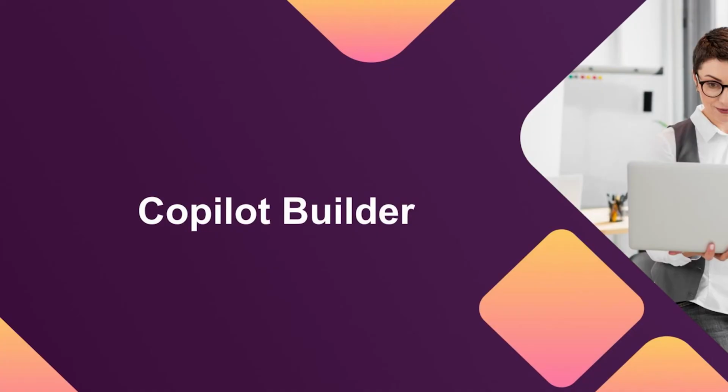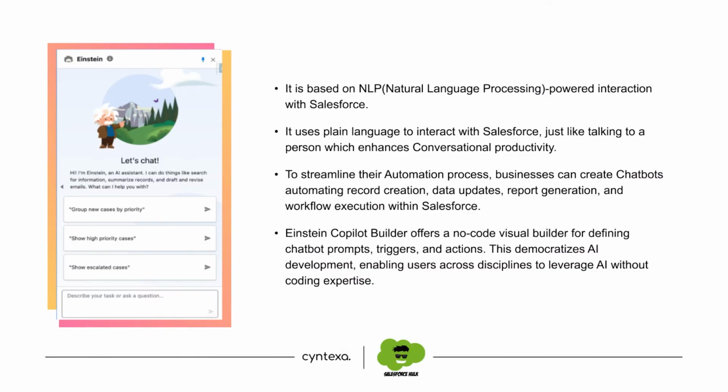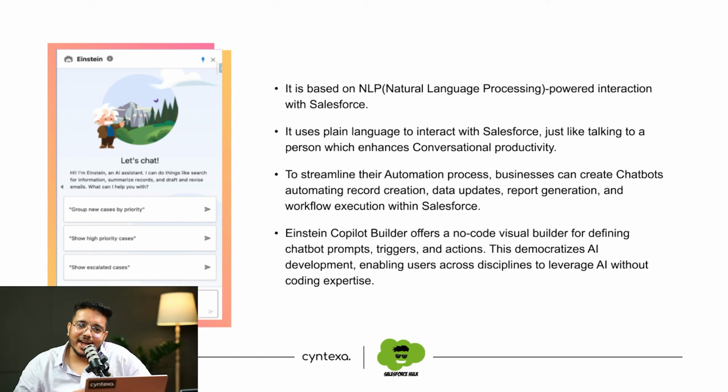Next up, we have Copilot Builder. Copilot Builder is basically a builder which allows you to configure the Copilot and its actions and how it will react when you ask certain questions to it. So the Copilot that you saw, I will be showcasing how it works behind the scenes and what all things you can do with it.